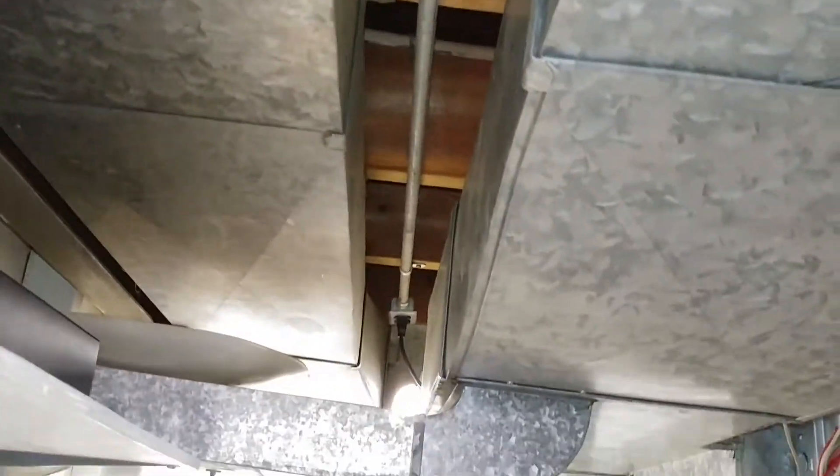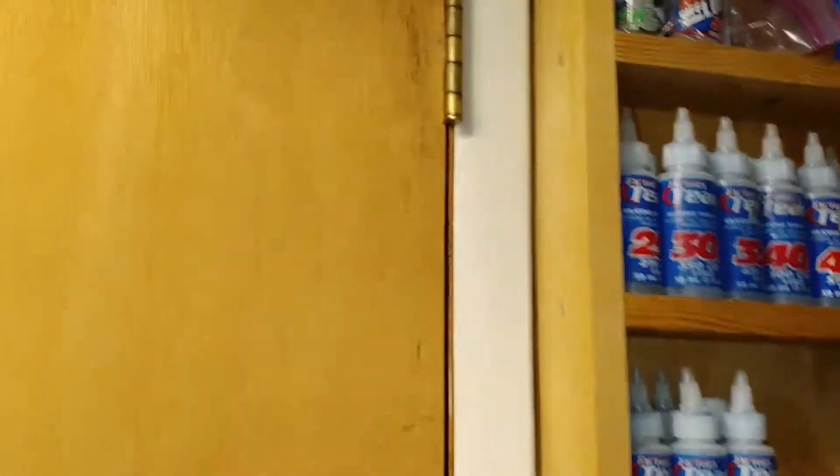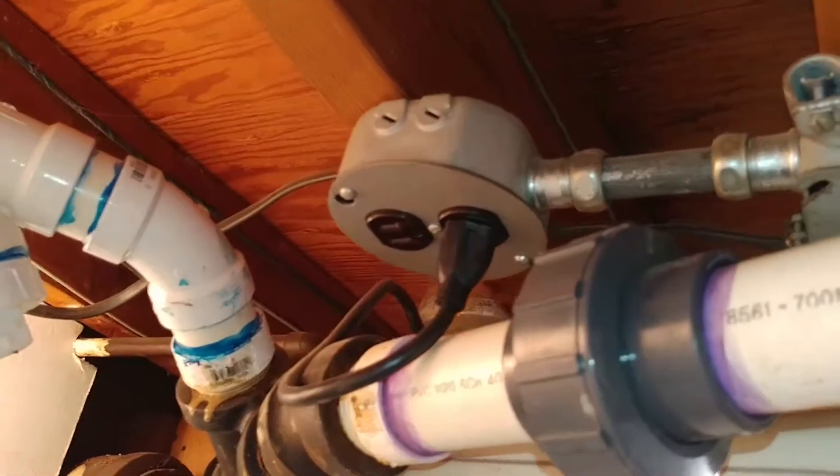There's another outlet here and another power run through the house. In addition to all of what you would normally have as far as normal outlets for your bedrooms and living room, we have just a crap load of them down here. This here says 'doorbell' — I'm assuming that's powering the doorbell. Then there is a half bath down here, which has yet another junction box directly next to a water line. This wiring I believe is all from the alarm system, and this is old phone wiring that's not connected to anything anymore. None of the landlines in the house actually work.